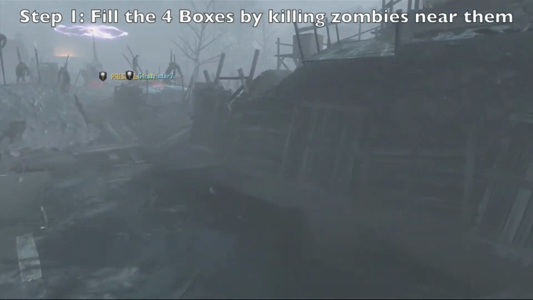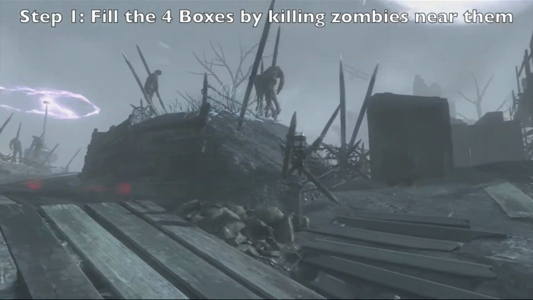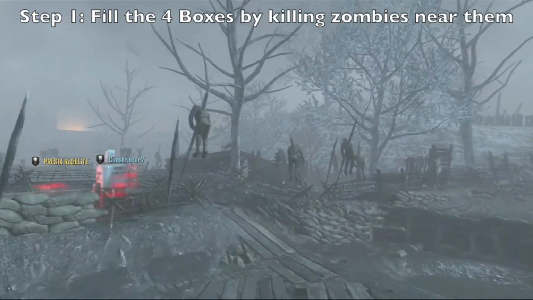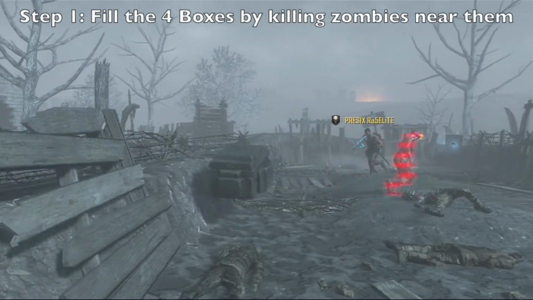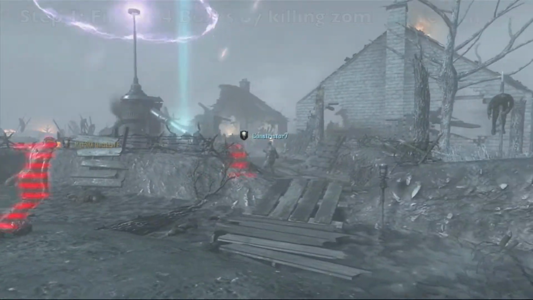Actually, they're very simple. You just shoot zombies like I said already, and be sure to do it before the robot comes around, because each time the robot steps in those places, it resets the box. So you want to have all players there shooting the zombies, and the box will actually disappear like so when it's completed. So that's step 1.